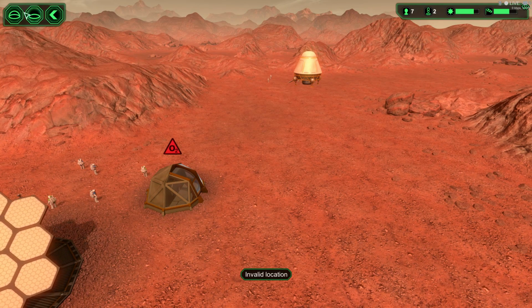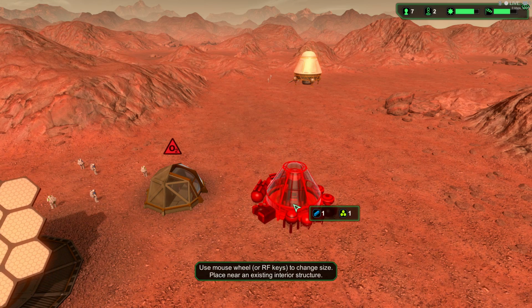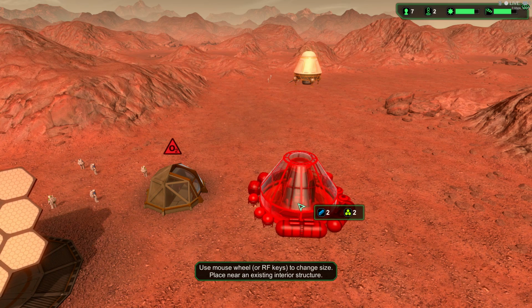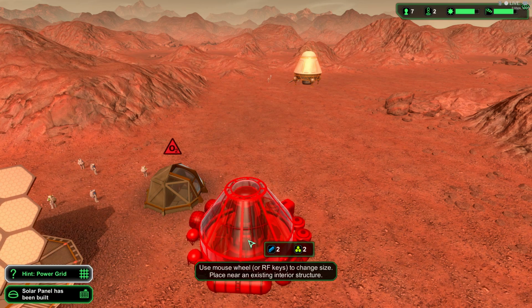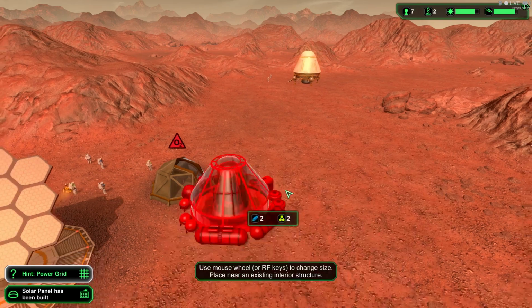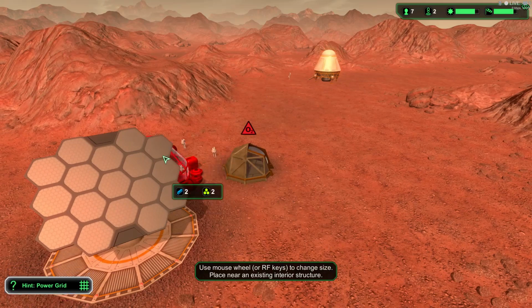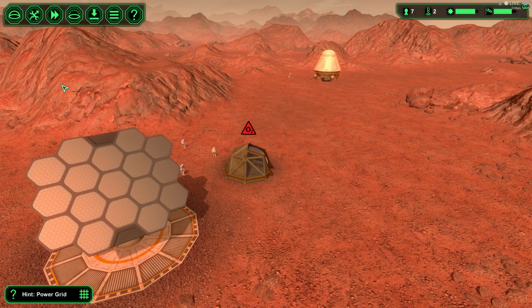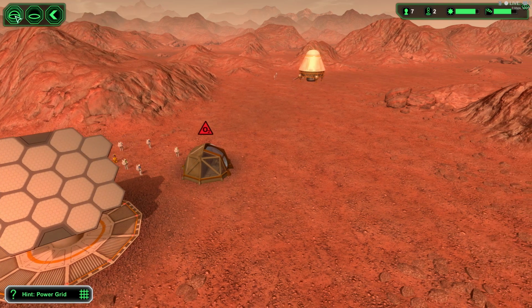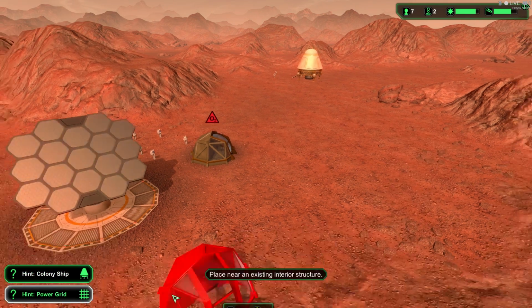Seriously, let me place something. Use mouse wheel or have to use game size. Yeah, I know. Help, please. Could ya help? Connection. Hello. Connection. Maybe. Hello. Oh my goodness. Are you actually kidding me right now? You're being very weird. Stop it.